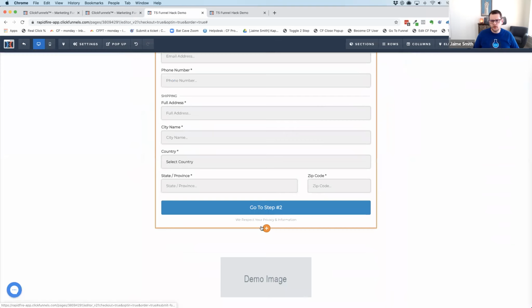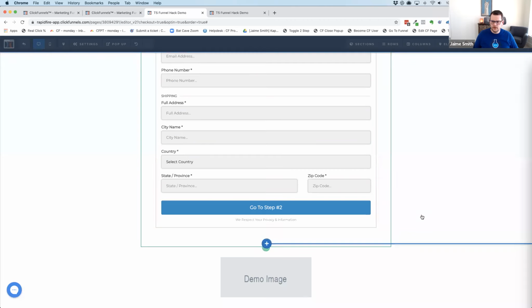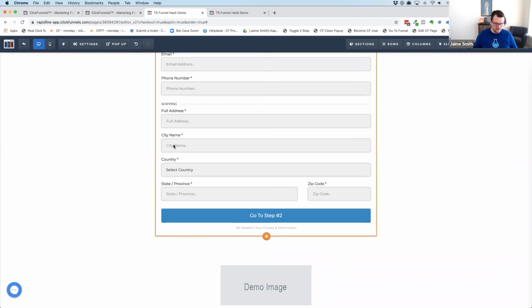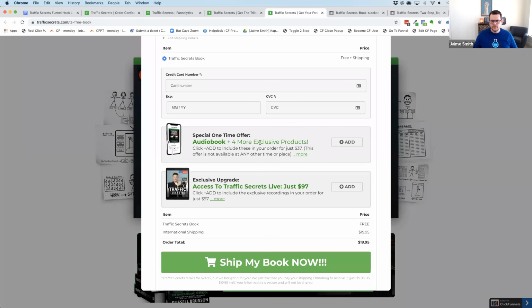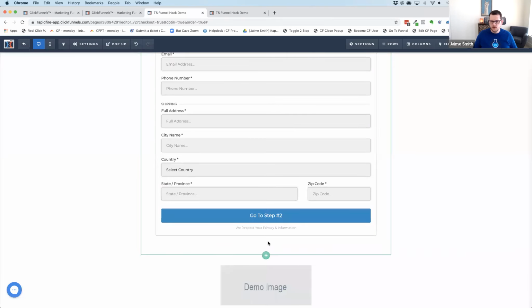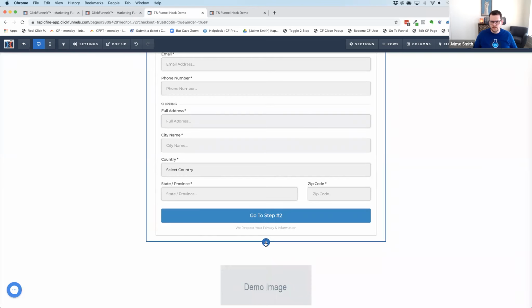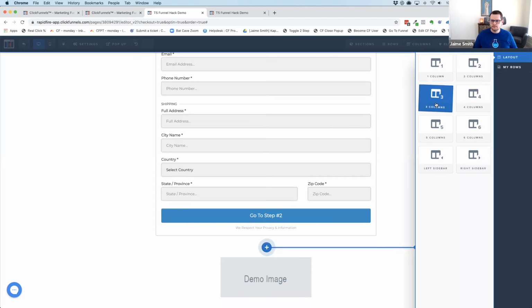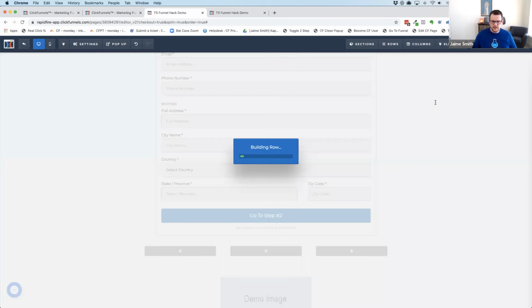So we want to put our bump products, we're just going to put in below that. As you might be able to tell from this, if we were to look at those, we can tell we've got three kind of distinct sections here. So this is probably a 3-column row, and that would be exactly right. So we're going to go ahead and create a new row. If I can find the right selector here, it's just a 3-column row. So we're going to go ahead and give that 3-column row there.